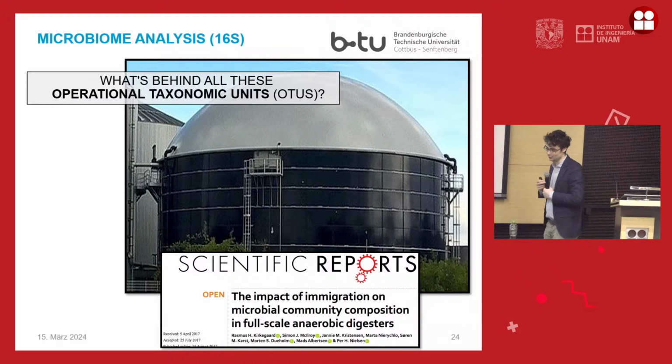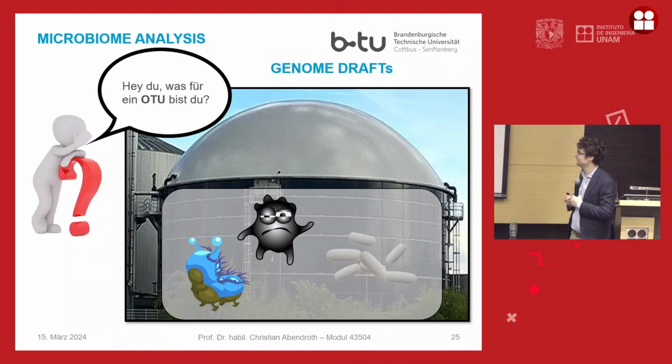So what's behind these OTUs? People are continuously working on this. Basically they try to find DNA from a specific microorganism, and then you have to sequence the whole DNA, not just one specific gene, at least if you can't culture it. The best way is still to culture a certain microorganism, and then you can give it a name, you can publish the name, and that's it. You can even give it your name if you want.